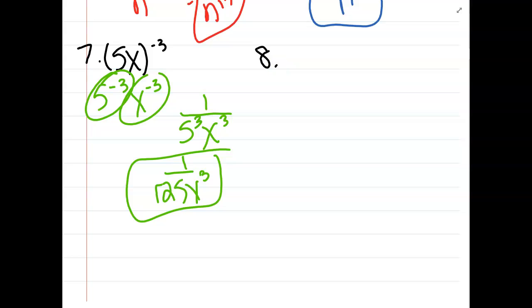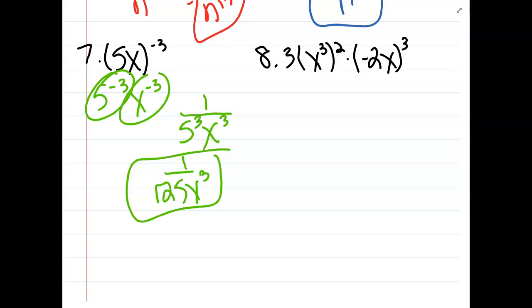Okay, number 8. Let's do 3 times, and then in parentheses, x cubed squared times, and then in parentheses, negative 2x cubed. Now, we talked about this a little bit on Friday, that order of operations is always a thing, and parentheses would always come first. There are parentheses, but I can't do anything inside the parentheses, so exponents come next. So I need to take care of the exponents outside the parentheses, okay?